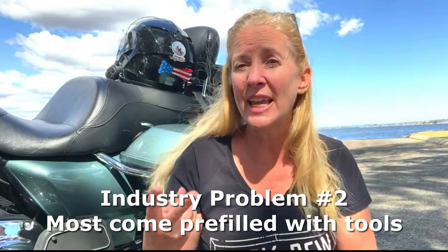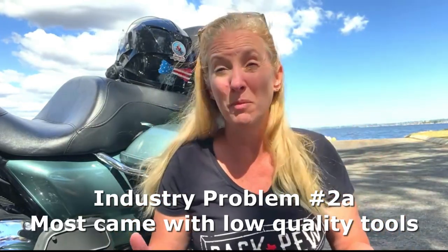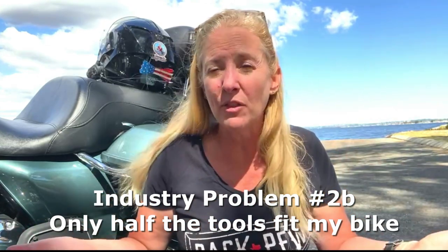Problem general number two is they came pre-filled. And having pre-filled tools, sub problem, they were usually not the best quality tools to begin with. So why am I paying these really high-end prices for cheaply made bags and tools? And the other problem with the tools that came pre-filled were they were general tools. They were just general picks, so only half of them would really work on a Harley. So why am I paying for a set that I can only use half of what it comes with? Anyway, so you see my problems.